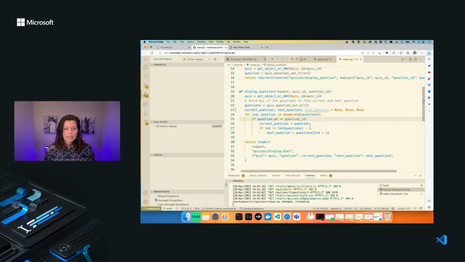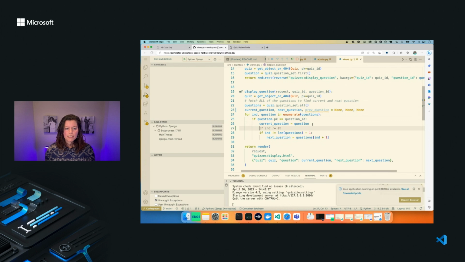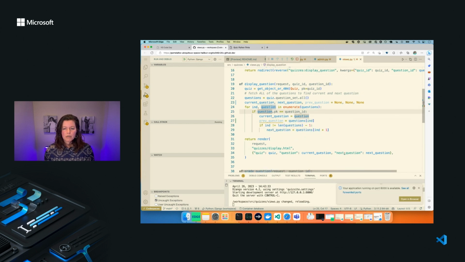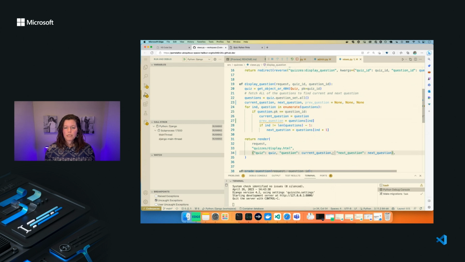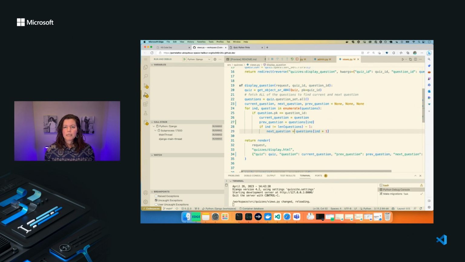And then inside this for loop, I'm going to set prev question equal to questions int. All right. And then I'm going to return prev question to the template, so the template can use it. Otherwise, it's just dead code, which is what Pylance was telling me.